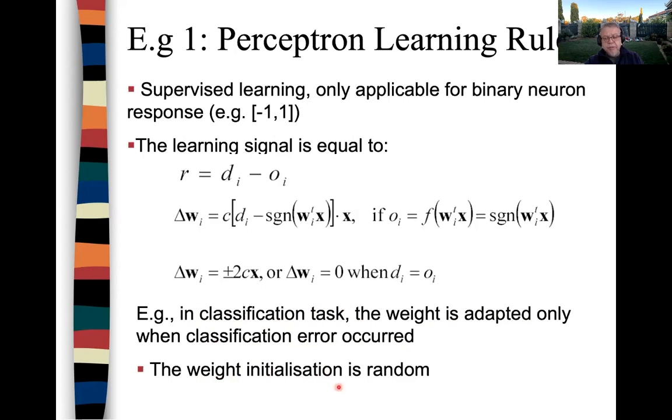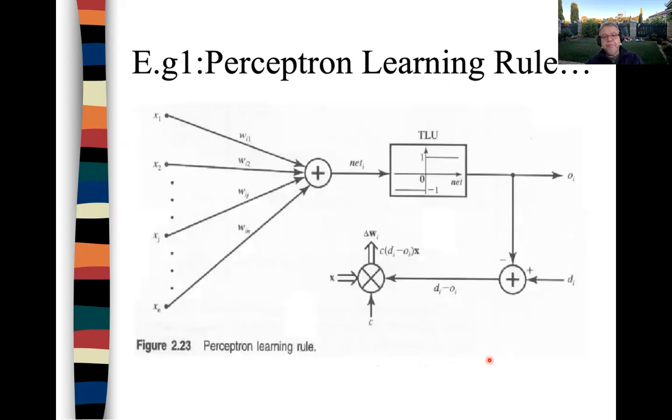Now, when we've seen the case of the perceptron, we can assign random weights at the beginning when we initialize our neurons. So this is the perceptron learning rule. Again, x1, x2, so our input vector of dimension n, the corresponding weights. So we're talking about node i, which has output oi. So you are going to have weights wi1, wi2 for this node, wij for this input xj, and up to win, okay?